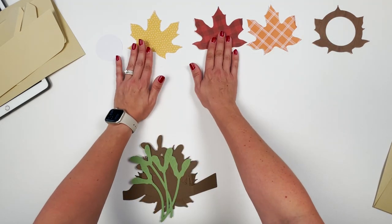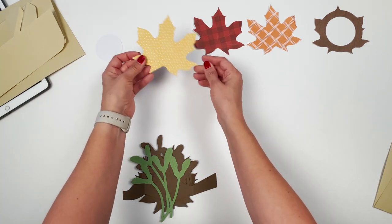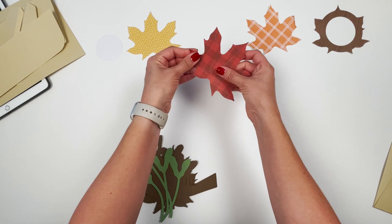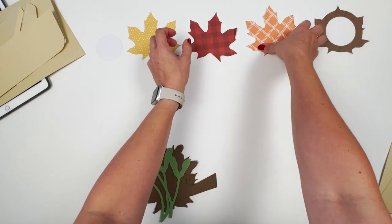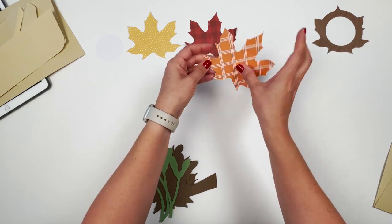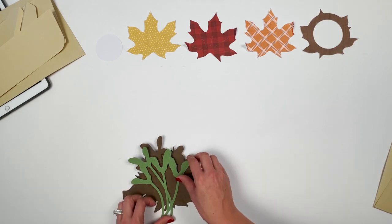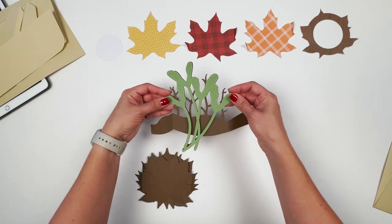The front is here, the sides are here, and the front is not folded, but the sides are. So along those score lines, I'm gonna fold those forward, just like that, and that. And the back is also not folded. So here's the insert with its piece here, which will go right on top of it.